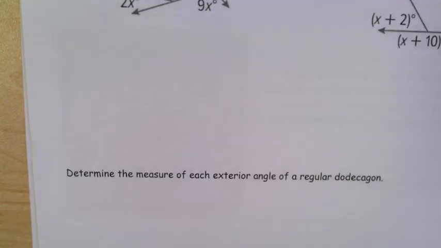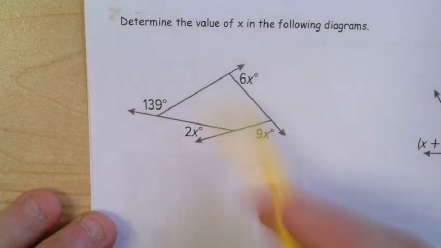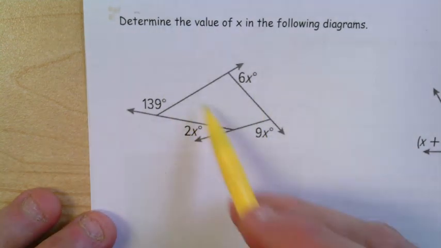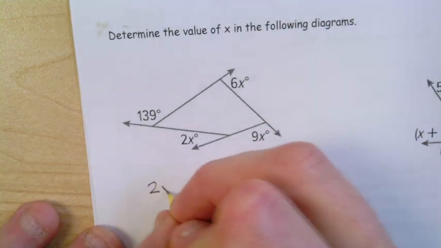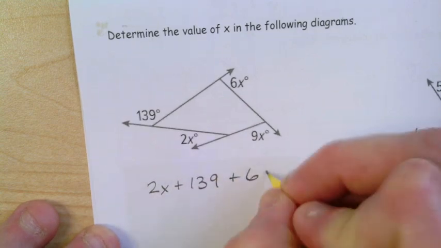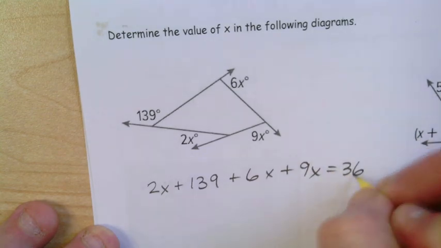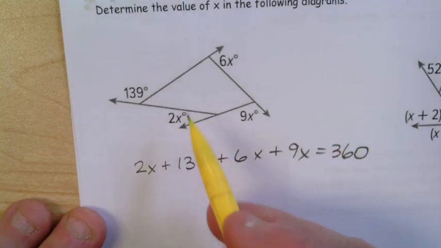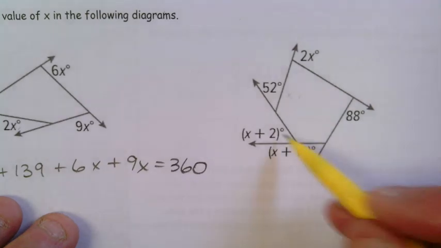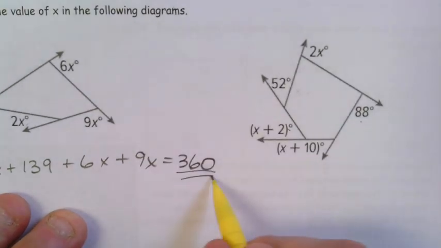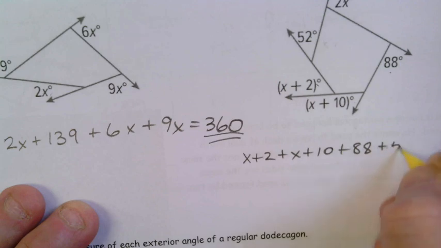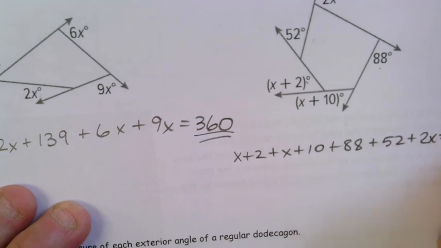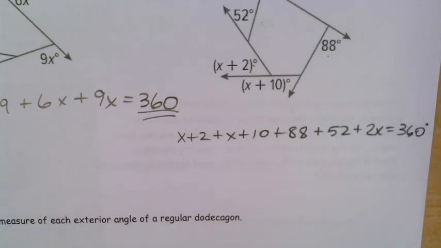I've got basically two more types of questions I'm going to show you here. In this figure right here, we've got 4 exterior angles to a quadrilateral. Well, here's what I want you to know. These are really simple. What is the sum of the exterior angles of a polygon? It's always 360. So you can just set up that equation right there. The sum of those exterior angles will always equal 360. In the other one, it's the same thing, but this time it's a pentagon. But guess what? The exterior angles still add up to be the same thing. So the sum of these exterior angles will still equal 360. Okay? All right, so that should be your equation for that one as well.